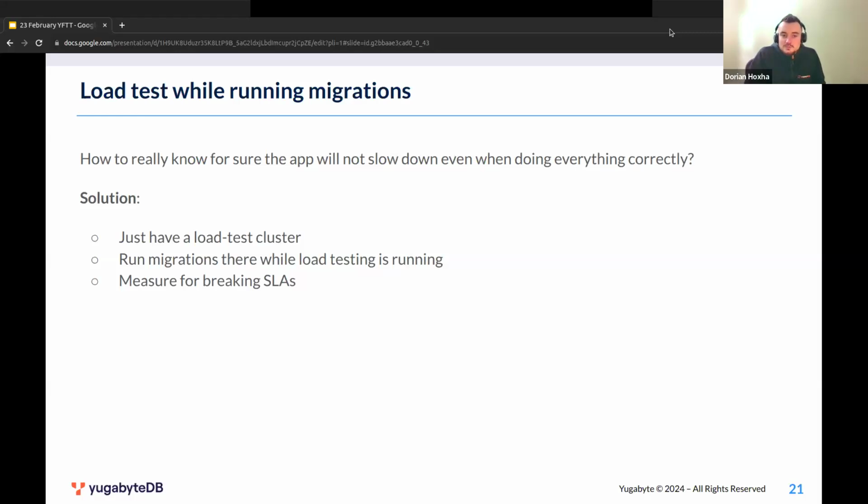Maybe reproduce it in a smaller cluster, but the perfect way would be to just run a load test, and then while the load test is running, do the migrations and check if anything went wrong with the SLAs or the latencies of the queries, or however you are measuring the speed of your application.